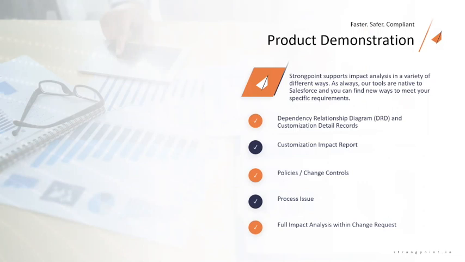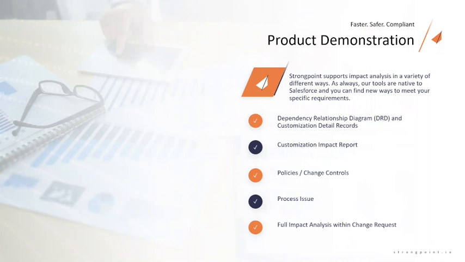And so what I'm going to start off with is showing you our dependency relationship diagram, which is a visual representation of configuration, customization, and dependencies. I'll show you where all of that information resides, and I'll give you an example of a report that you can create to help you understand dependencies. So that's what I like to call manual impact analysis using really good tools, but you still need to go out and do it.